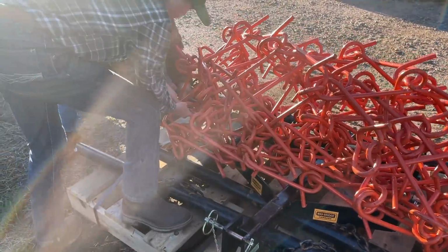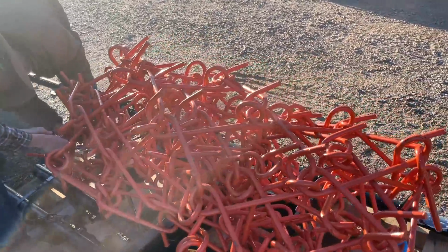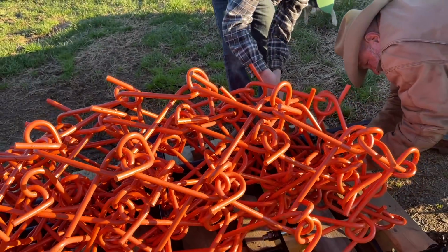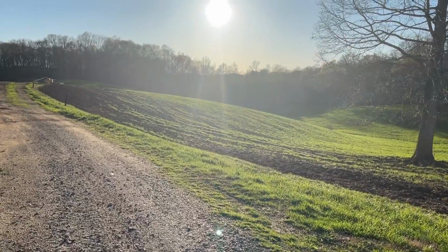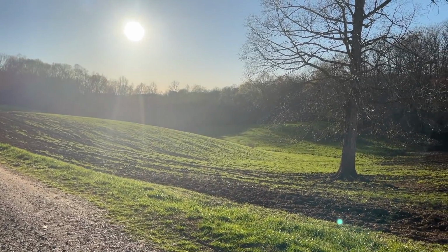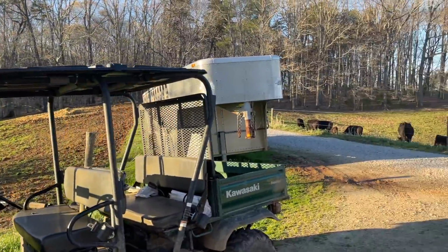Okay, supper's done. The boys are going to get started on the drag. Dragging the drag out. Woo, it's bright. Oh, it's a lot of wires to get undone. It looks like, I don't know what it looks like. Some kind of puzzle. Look how much this is greened up and popped out just from the cows being off of it for like, I don't know, 4 or 5 days.